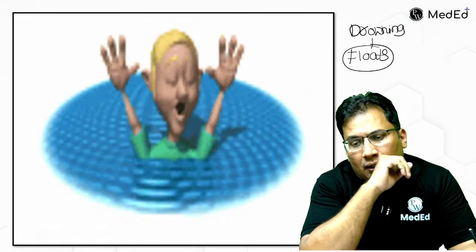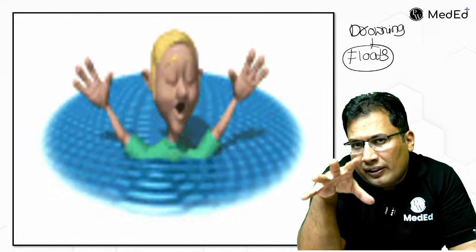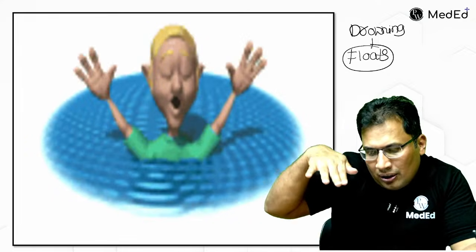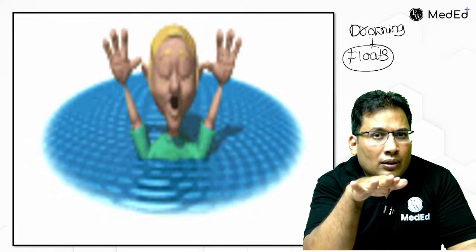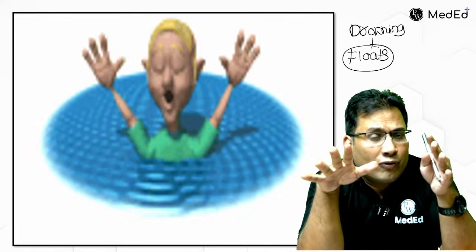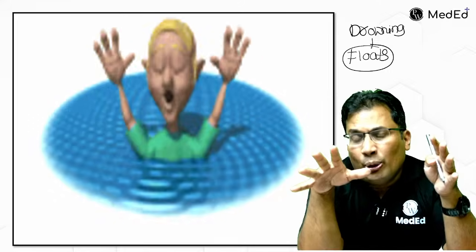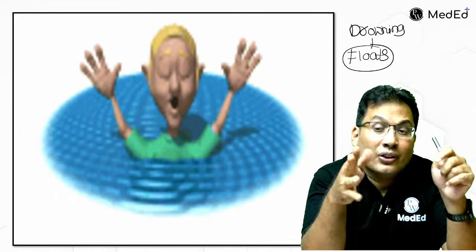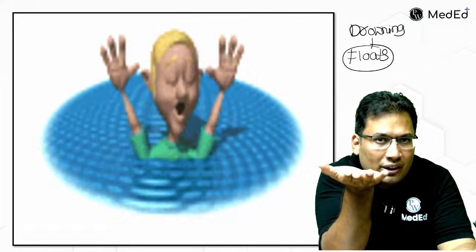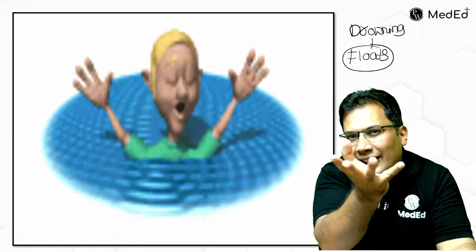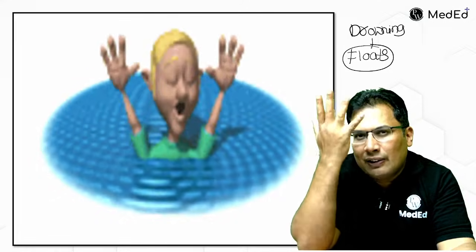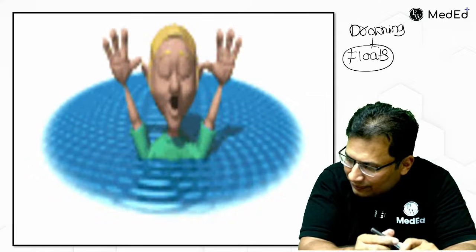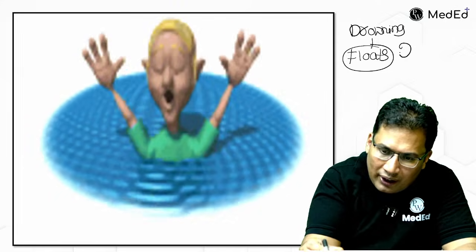Anyone? In case of immediately after death due to drowning, the body sinks. The body goes to the bottom of the water. Once there is a formation of putrefactive gases, the specific gravity of the body decreases, so it floats. My question: when does it float? How many days? 1 day, 2 days, 3 days, 5 days, 1 week? Can anyone answer? So the answer is 24 to 48 hours.